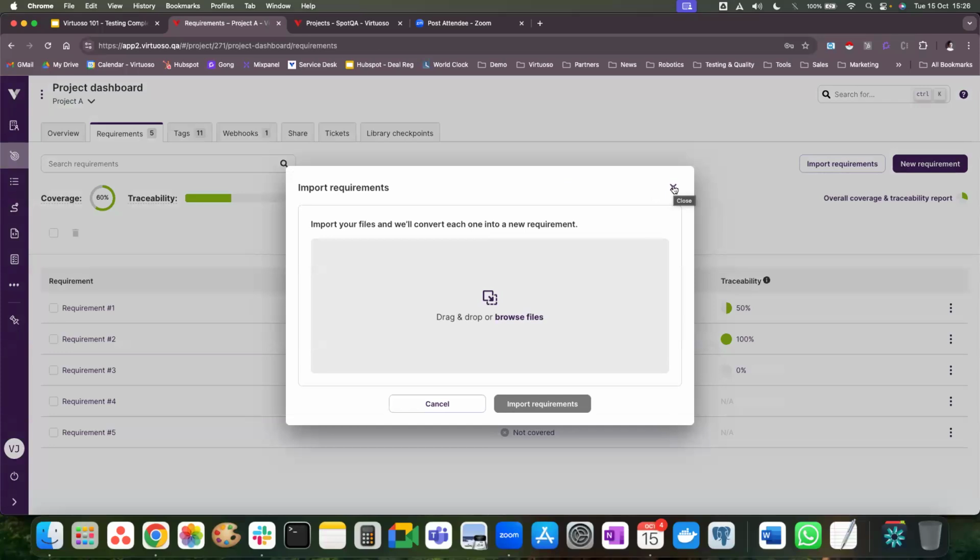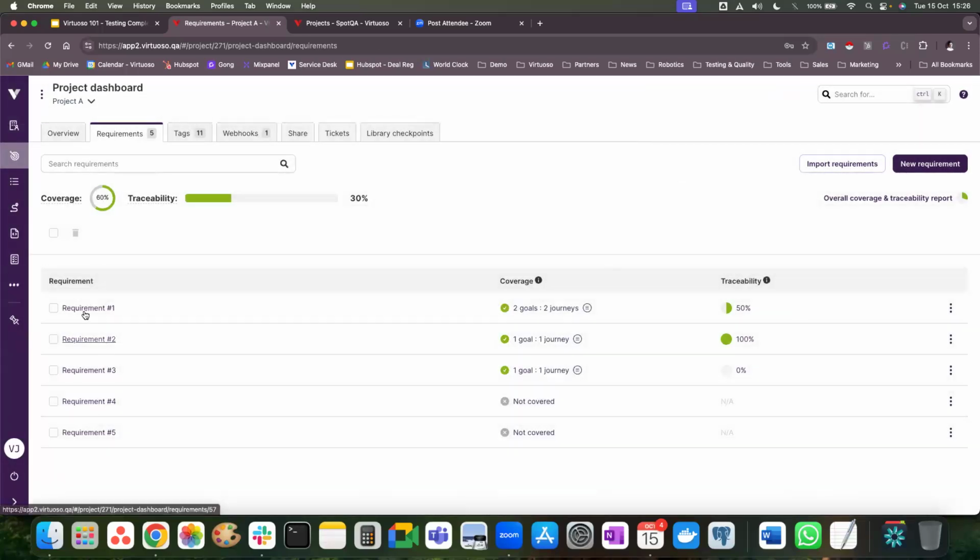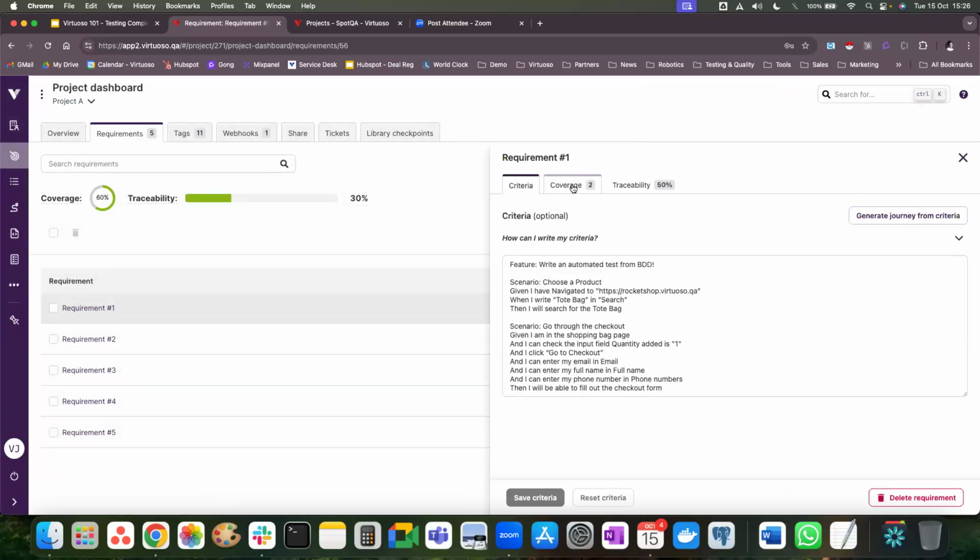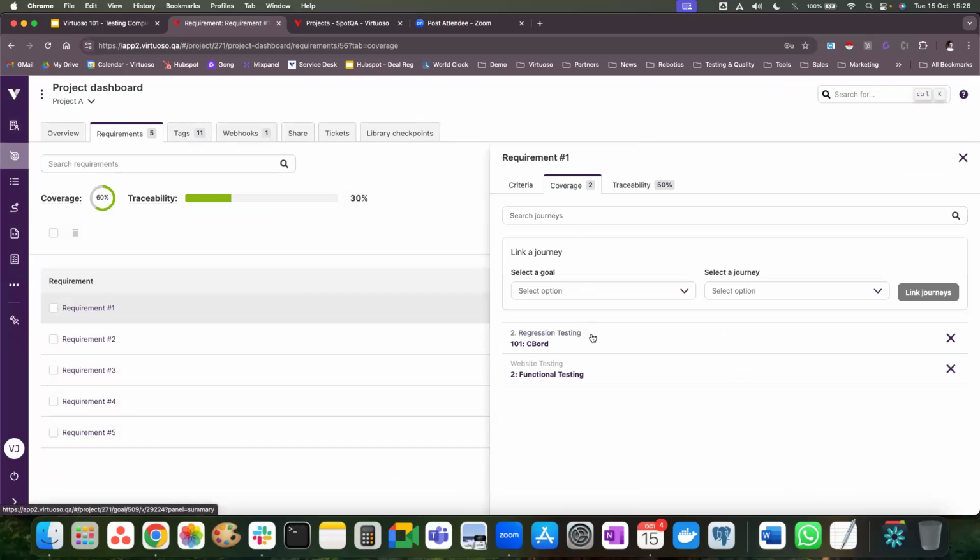You can import your requirements and create those requirements. And against each of these requirements, you would be able to track what are the automation journeys that you have written, which fulfill the requirements for this test case, or for this user story or requirement or epic, right?